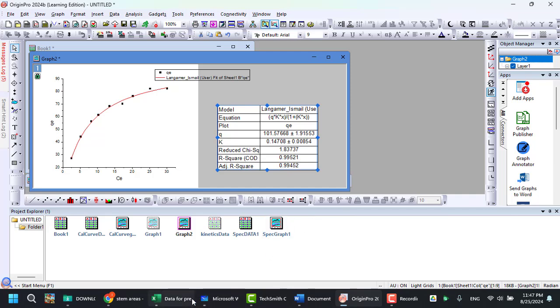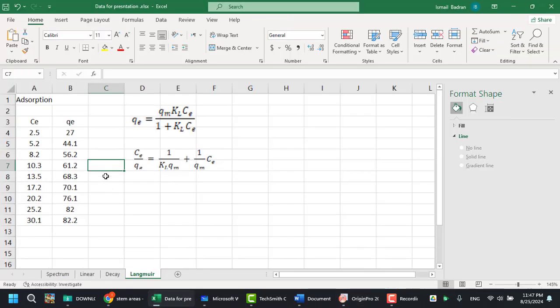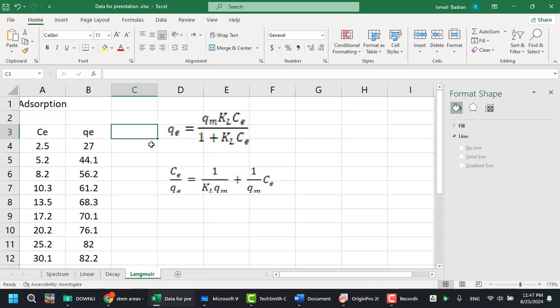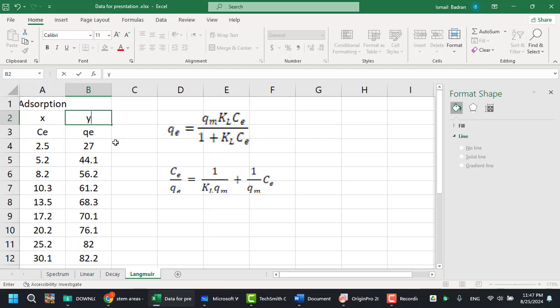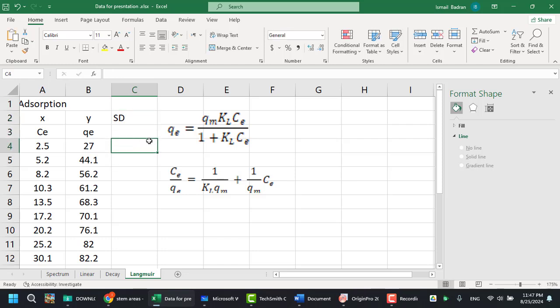The final thing I want to teach you today is that sometimes if you're doing this experiment 3 times, you should have, remember, this is your x and this is your y, right? So if your supervisor is asking you to do this experiment, let's say 3 times, and you calculate the percentage error between the 3, or what we call the standard deviation error, right? Remember that? So let's say the standard deviation here, I'm just going to throw any numbers, that between the three trials you obtain a standard deviation of, let's say, 0.1, 0.2. I'm just going to throw numbers here, okay?